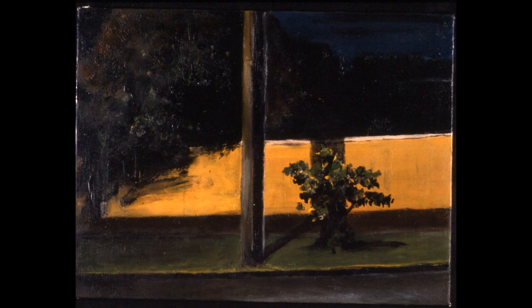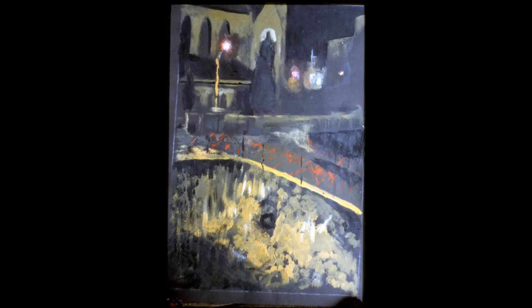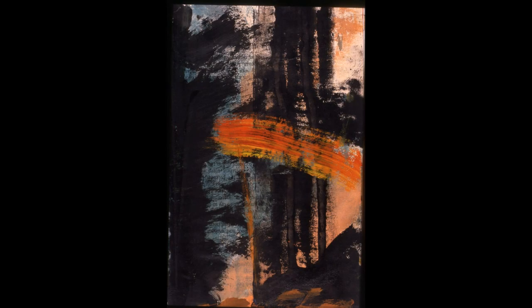I did a series of night paintings. This is probably where I went out at night and painted them. This one was from a photograph around about 94, in which there was a casino in Auckland Sky Tower. There's more of those that will come. This was 93, my first year at art school.